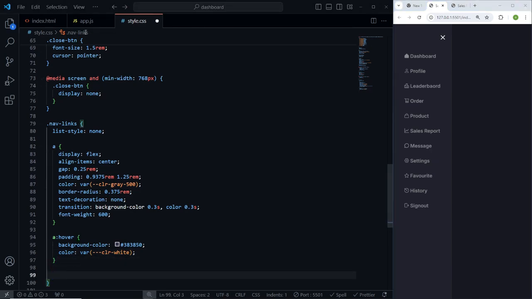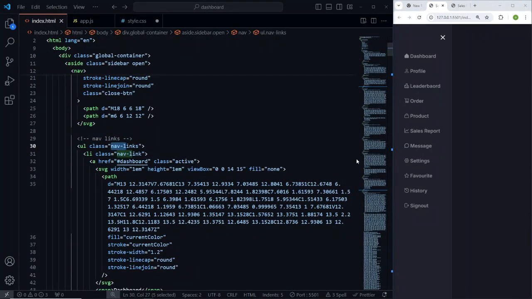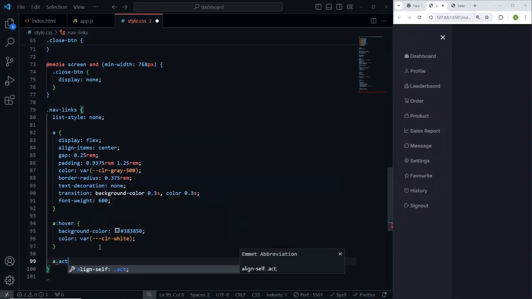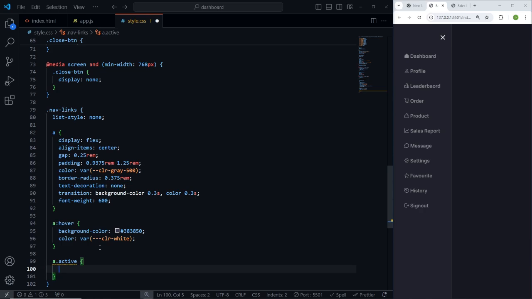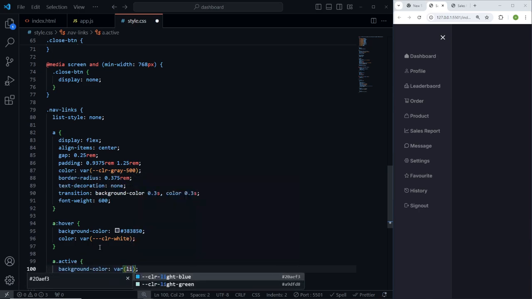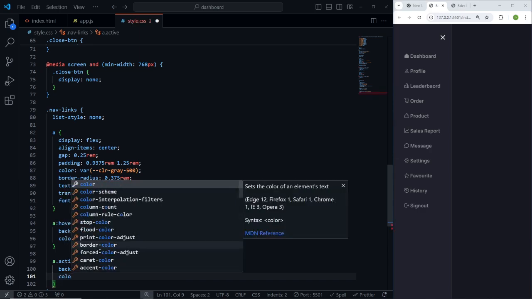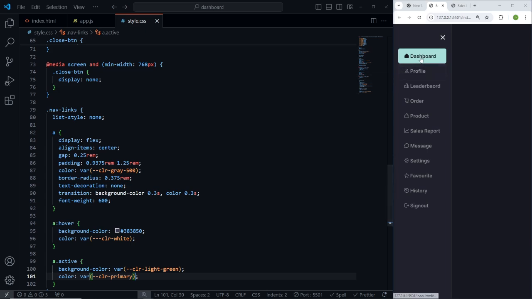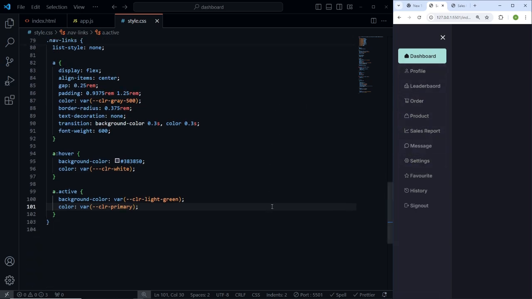So the active nav-link, which is this, the first one is active by default. Give it a background color of light green and give it a font color of primary. So we're going to change the defaults. We're going to change the active link using JavaScript.